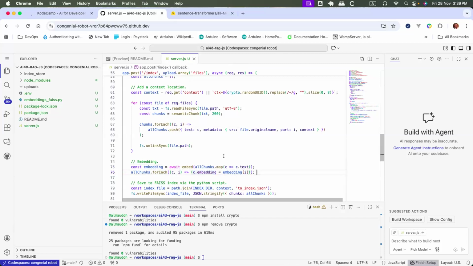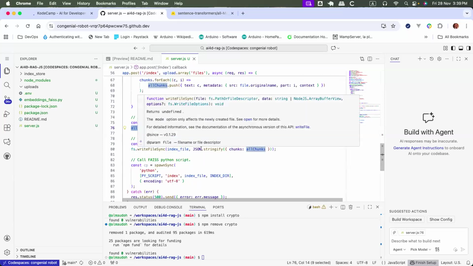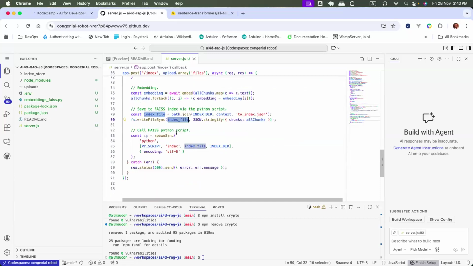All right. So we have completely set up all chunks, which is kind of the storage. And then we stringify it and store it in this index file, right? And then we now call the Python script.